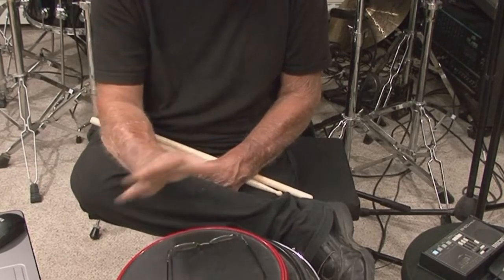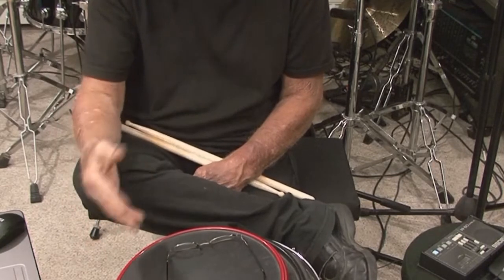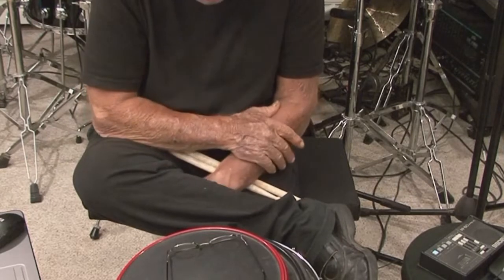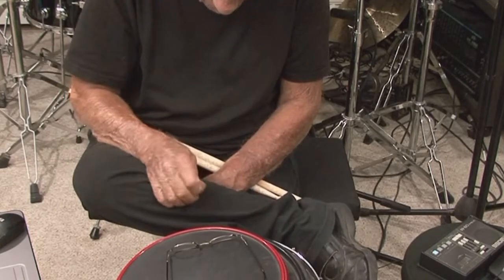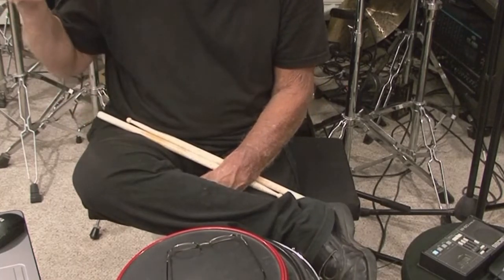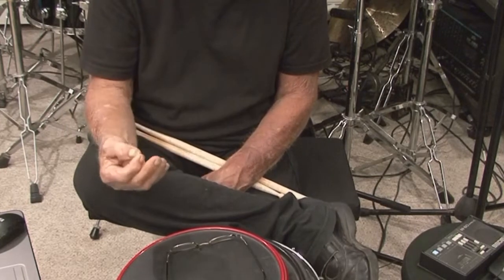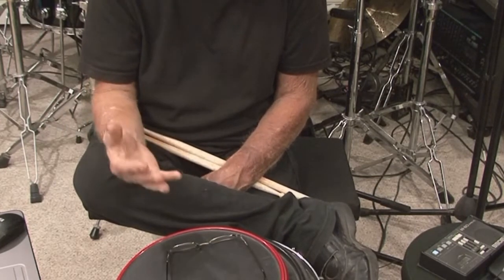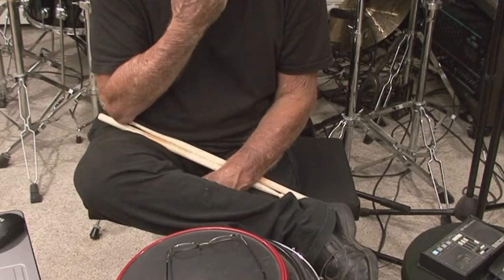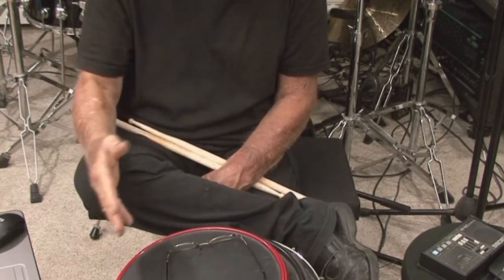Okay, so with that all being said, I do page 5, 6, and 7, whatever I feel like doing for the day. But I do maintain that routine for the first half hour. Then if I'm working something from the Shafee book, or I want to develop a formula on a stick control book, or oil up my levels, then I work on that. But mostly I'm teaching, I'm creating some formulas, and I'm working on the drum set.